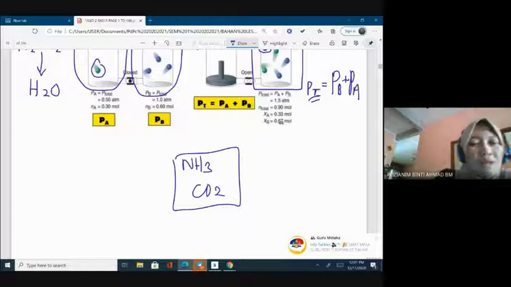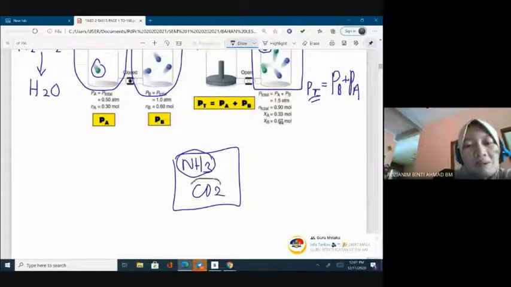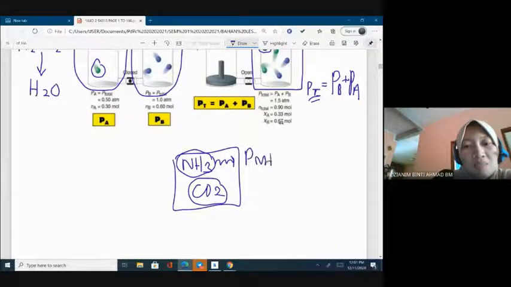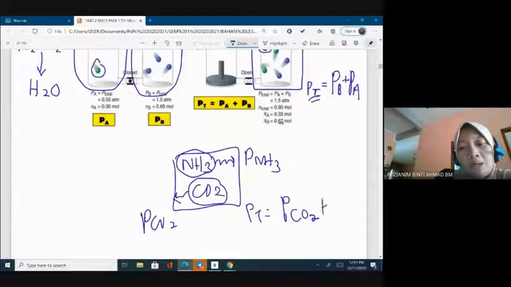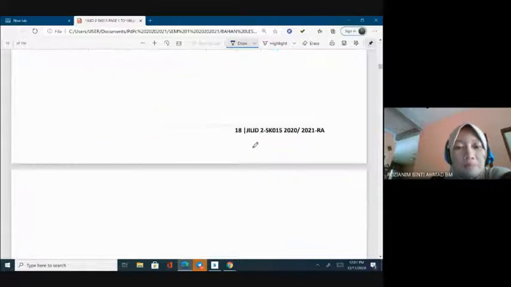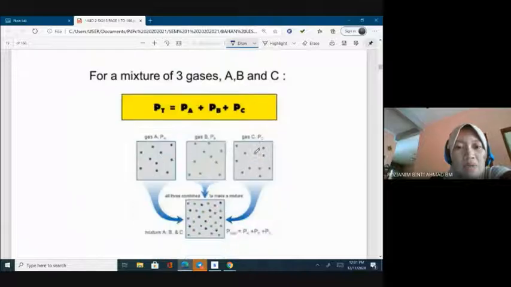So ammonia cannot react with carbon dioxide. But in the same container, what do they do? They will move, collide with the container, and produce their own pressure. Ammonia pressure. Carbon dioxide collides with the container and produces its own pressure. This we call partial pressure. So, when the two gases cannot react together, we can calculate the total pressure as the partial pressure of carbon dioxide plus the partial pressure of ammonia. Okay, we try to apply it.